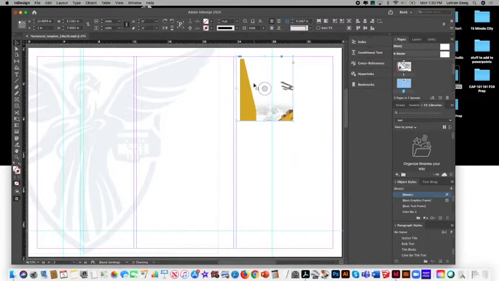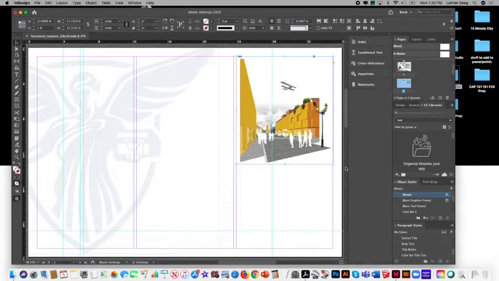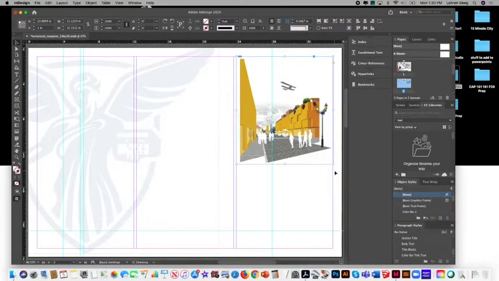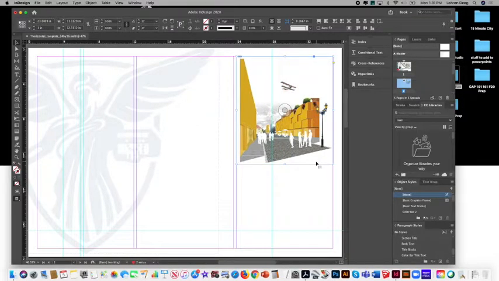If I make it smaller, for instance, fit frame to content. Center content, it'll center your content within that frame. And it's just a really nice shortcut in terms of making everything fit inside of this thing.